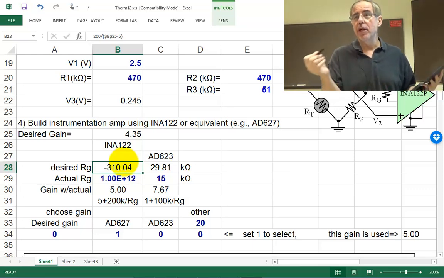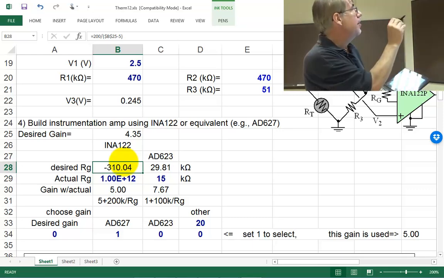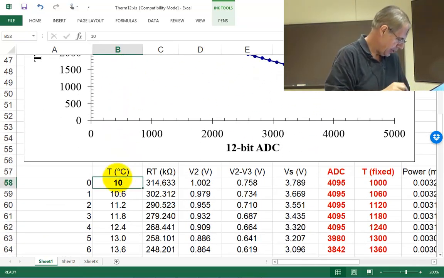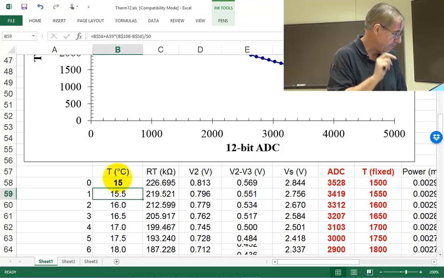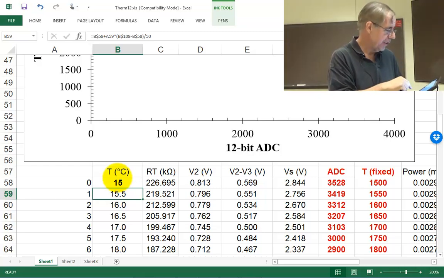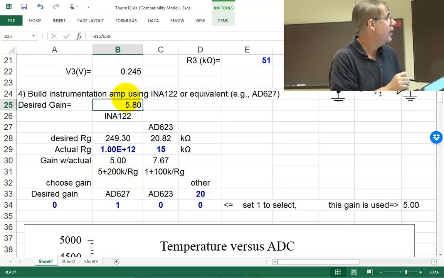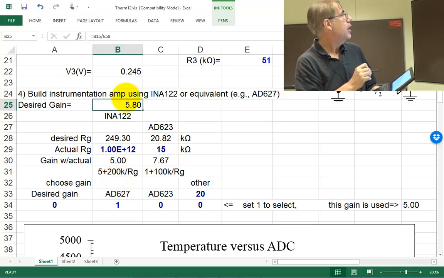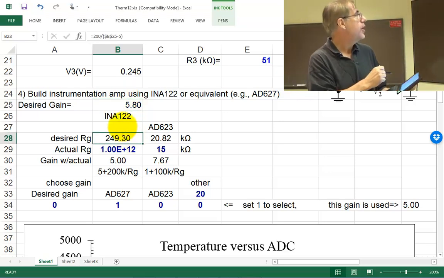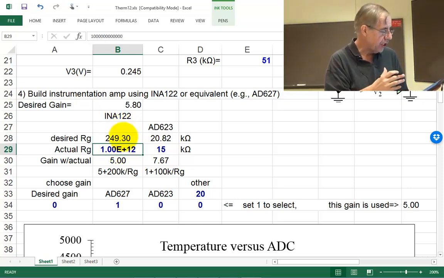So what I'm going to do, to fix this problem, I can do one of two things. I can increase the size of that R1, or I can just, Texas sharpshooter here. Let's just pretend I was trying to do 15. And it won't work in an ice bucket, but, whatever. Now it works. Now it wants a gain of 5.8, and it wants a resistor right here of 249 point whatever. And so I'm going to type in here the actual resistor value that I've chosen.